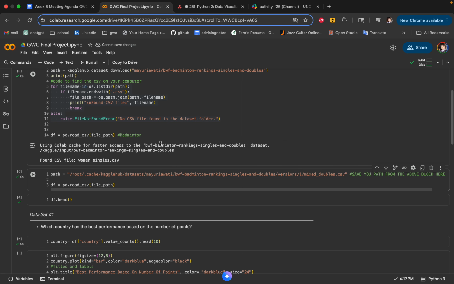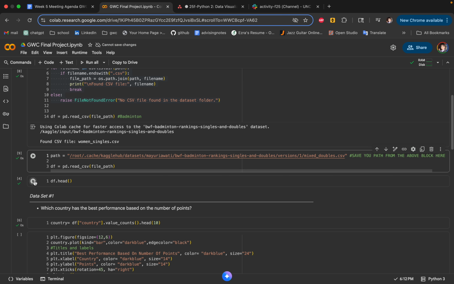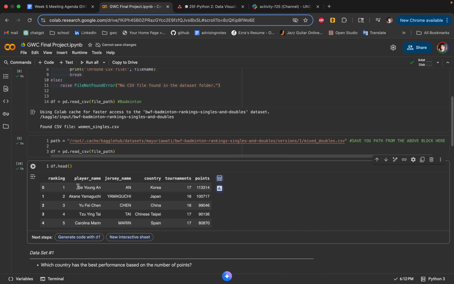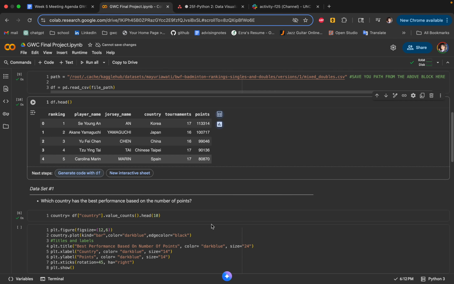Then we're going to look at the head of the data, which is going to be the first 5 entries. So we can see there's a ranking, player name, the name that's on their jersey, the country they're from, the tournaments they've been in, and the points that they've accumulated. All right.